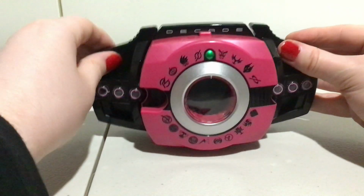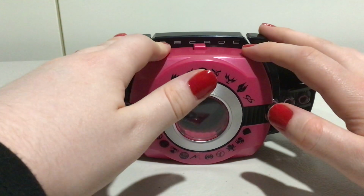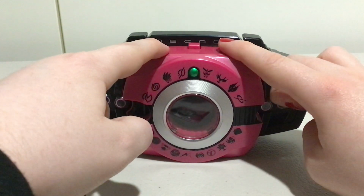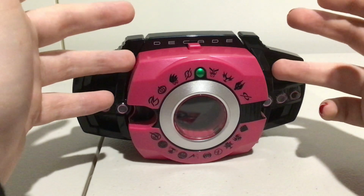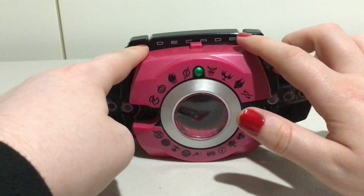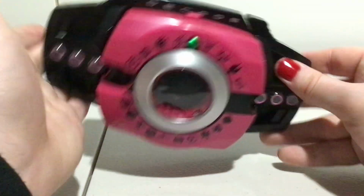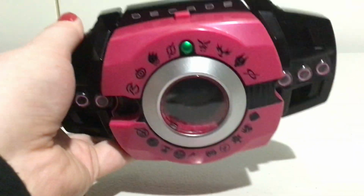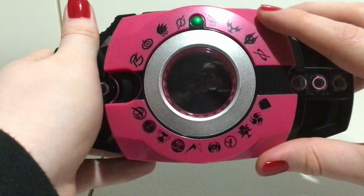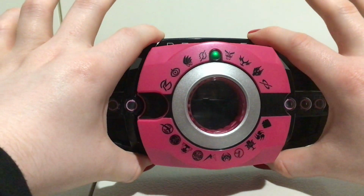So yeah, not much to see when there's no cards. And by the way, this is very much the DX, so if you have the very expensive cards like I bought, my bank account cries, they won't read in this. Let's just say, for example, if you use Kamen Rider Thighs Axel's Form Ride card, it will just say Thighs, and that will be it. If you want to have proper show accurate sounds, you're gonna have to buy the Complete Selection Modification Belt, and oh, that cost. But let's get into the video and showing off what these cards can do.